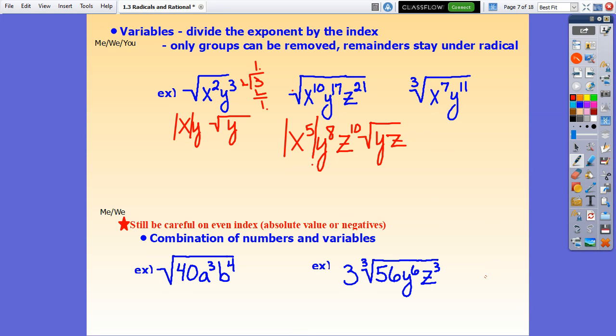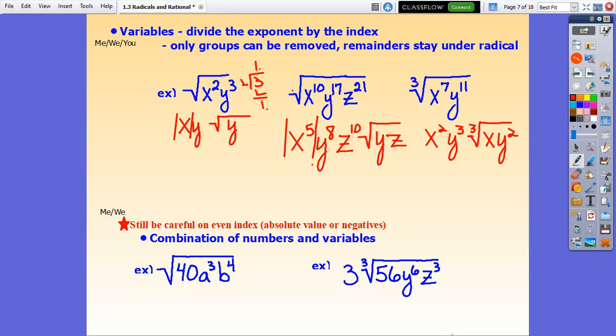Looking at a cube root. Now, first off, with the cube root, I don't need to worry about absolute values or anything like that. So it's a big hippie, anything goes. So I do 7 divided by 3, which is 2, but I do have 1 left over. And then 11 divided by 3 is 3 with 2 left over. So 11 divided by 3 has a remainder of 2. And then again, you want to be very careful. Does my index match up from the start to the end? So make sure to have that. I don't need to worry about absolute values because it's an odd index.